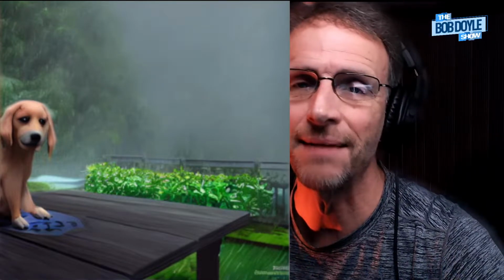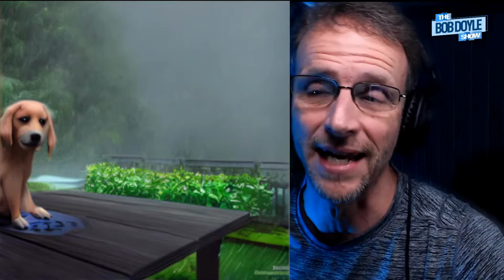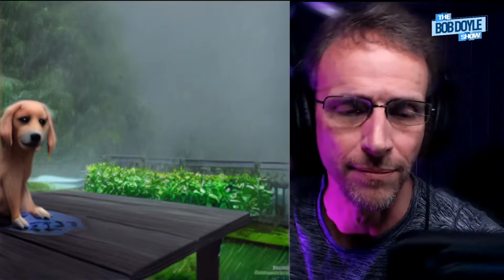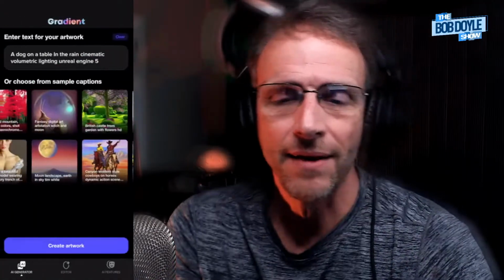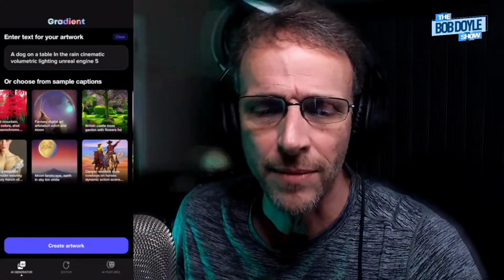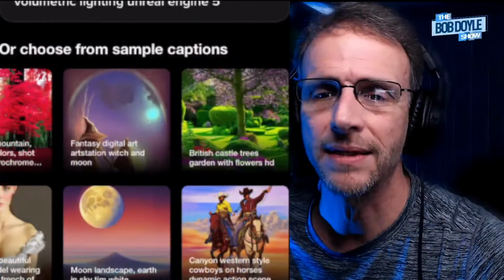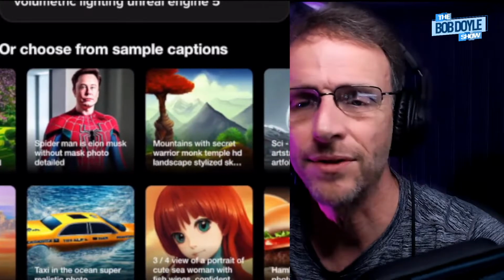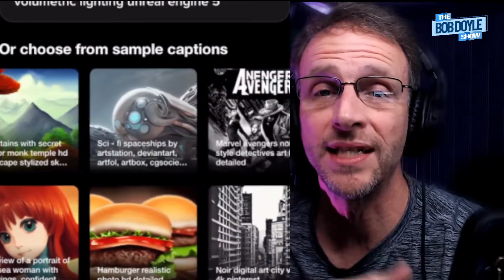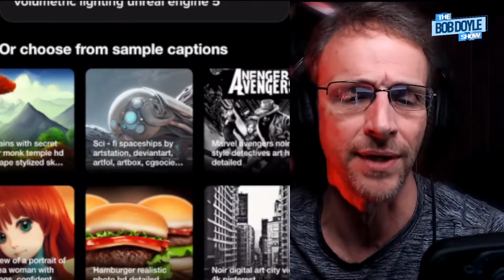Now I could type things like photorealistic or very fuzzy or all kinds of stuff like that. Like yesterday, do you remember we did Christopher Walken as a Muppet? We could try something like that in a second too. But you get the idea. So let me go back here to the full app. Now here are, well, maybe I can zoom in better here too so you can see. Is that one better? Okay, so these are the example styles that they give. And these are just all based on prompts, and what you're seeing here is a thumbnail. It's just one rendering of it.